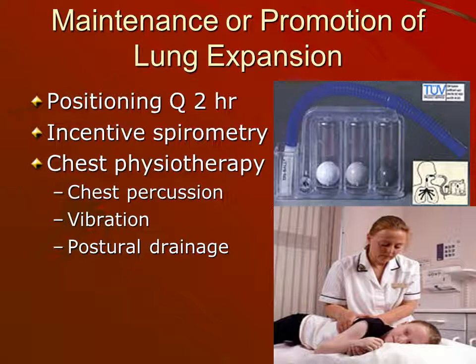Nursing interventions to maintain or promote lung expansion include positioning, incentive spirometry, chest physiotherapy, and chest tube management. Frequent position changes are a simple and cost-effective method for reducing a patient's risk for pooled airway secretions and decreased chest wall expansion. The most effective position for patients with cardiopulmonary disease is the 45-degree semi-Fowler's position, using gravity to assist in lung expansion and reduce pressure from the abdomen on the diaphragm.